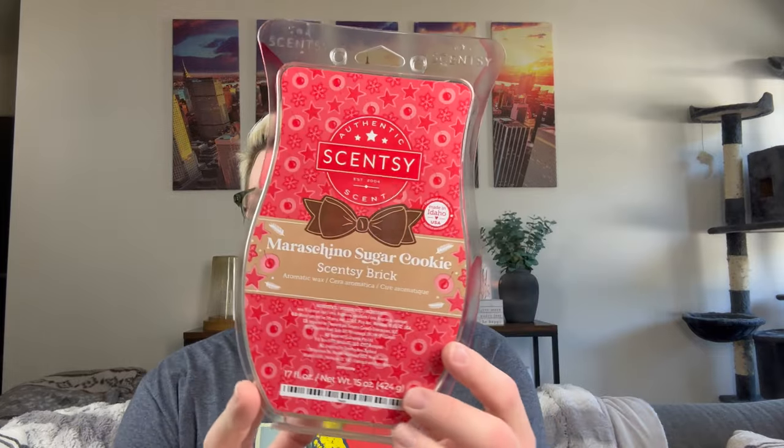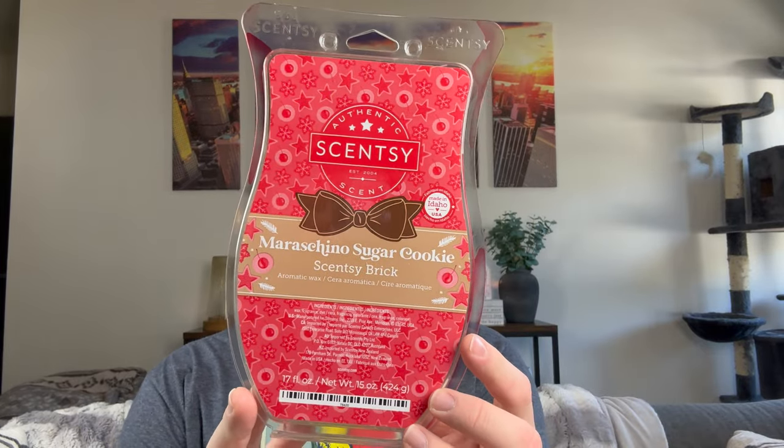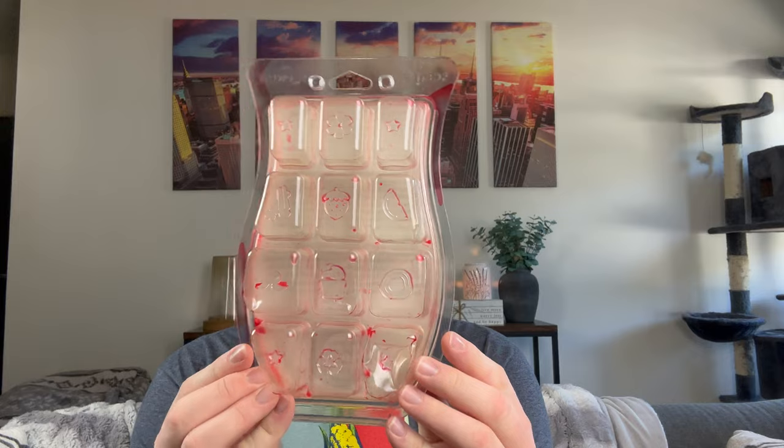I got through a lot of wax, starting with a brick of maraschino sugar cookie. This was super oily. The bar of this is in my club, and Scentsy has basically taken everything that I say I don't like about cherry and left me with egg on my face. Because I love this. I love cherry vanilla. I love red, white, and berry pie.